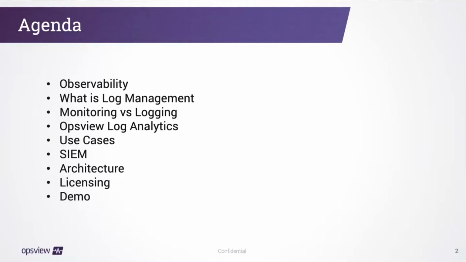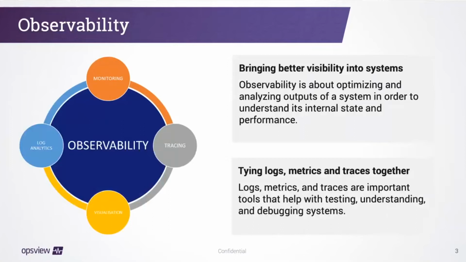So let's have a look at observability. As I say, a buzzword in monitoring for some years now. So really, that's all about observing systems and optimizing the outputs of it so that we can analyze those and understand what's going on inside, so to be able to make sensible decisions about how we can improve its performance, how we can identify any problems, ideally before they impact on any services being provided.